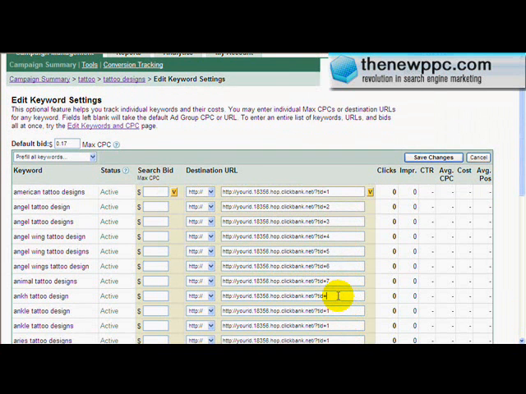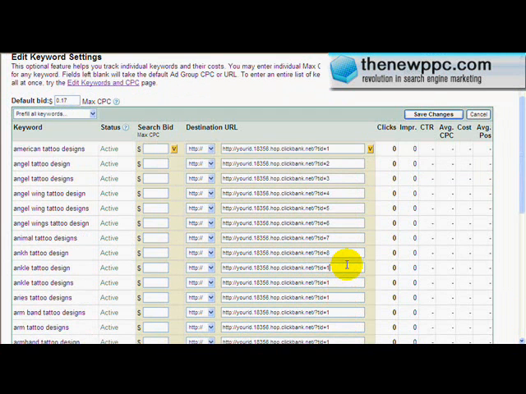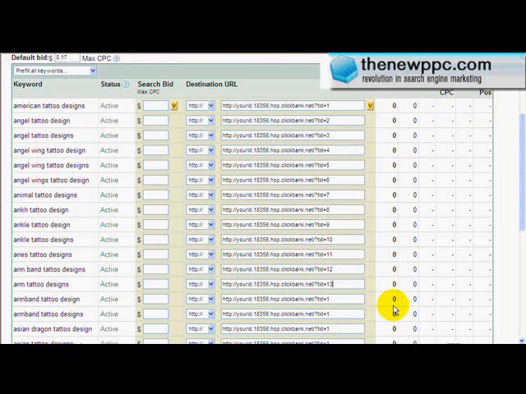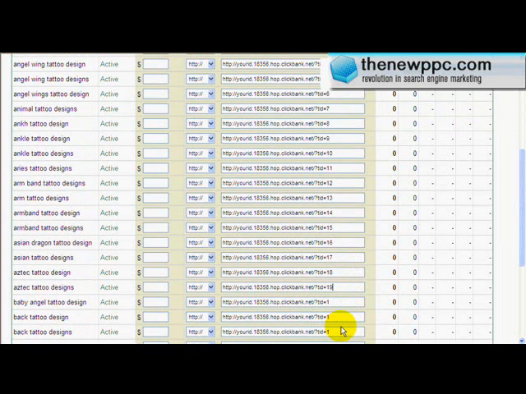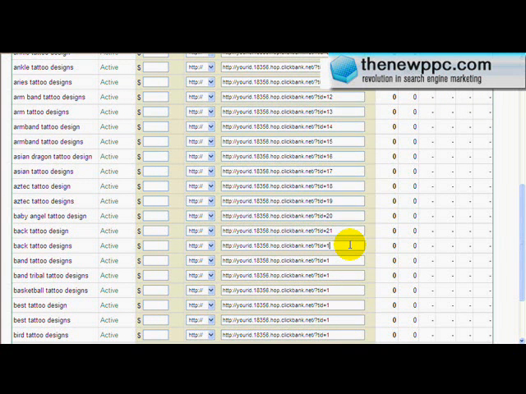Now if we have 250 keywords, you can only imagine how long this is going to take, and just imagine automating all this. I mean, that would just be awesome. Yeah, it would. And you could change the bids for each one of these. Yeah, exactly. And we're actually going to show you in our next video how you can automate all this. It's a pretty simple process. It's not too difficult. It is if you're doing it manually. Yeah, if you're doing it manually, it's definitely a little difficult.